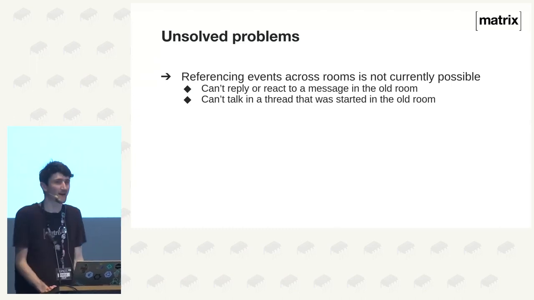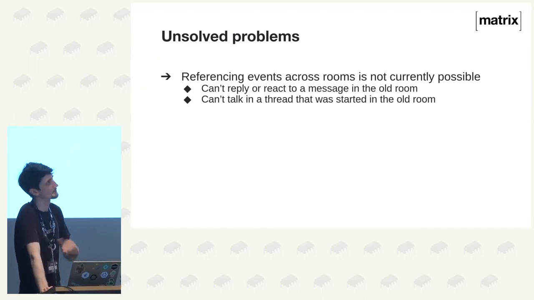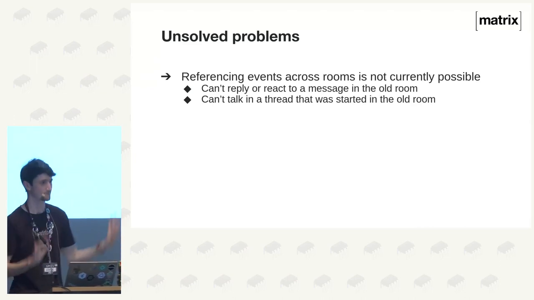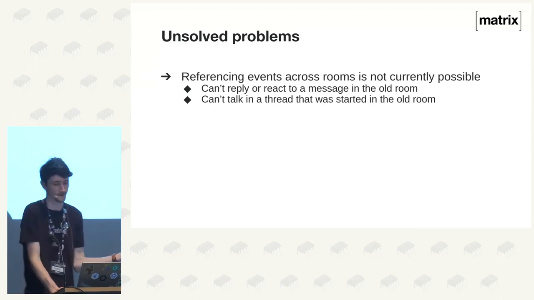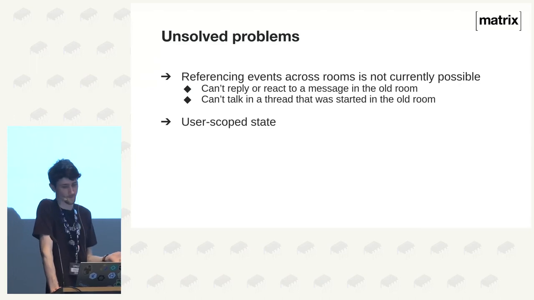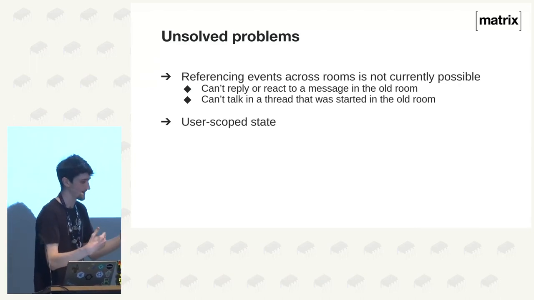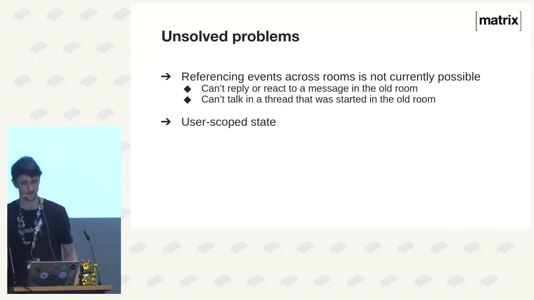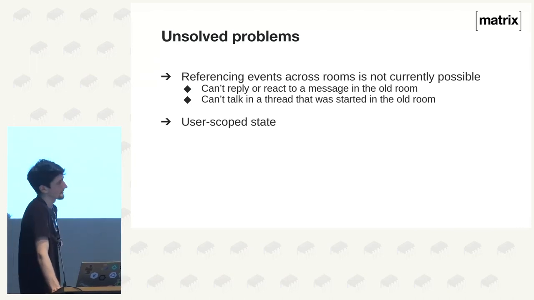It's not ideal. We could provide some exceptions to the permissions model here, or maybe we make it so you can still talk in the old room, but only with references, something like that. But that is something that we need to figure out. Obviously, the user-scoped state problem I mentioned earlier, something like this, if you're currently doing a live location and then you upgrade the room, well, you can't copy over that state event, so the live location just ends, so that's a bit jarring. So we might need to make an exception for that.